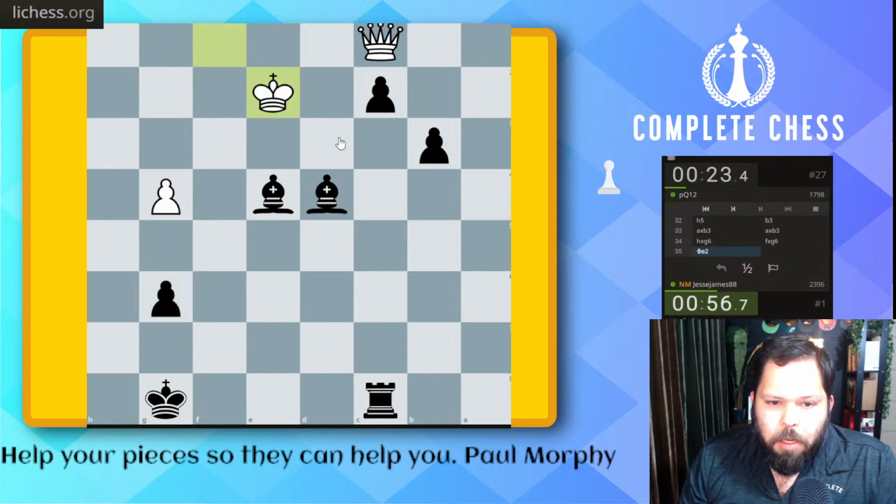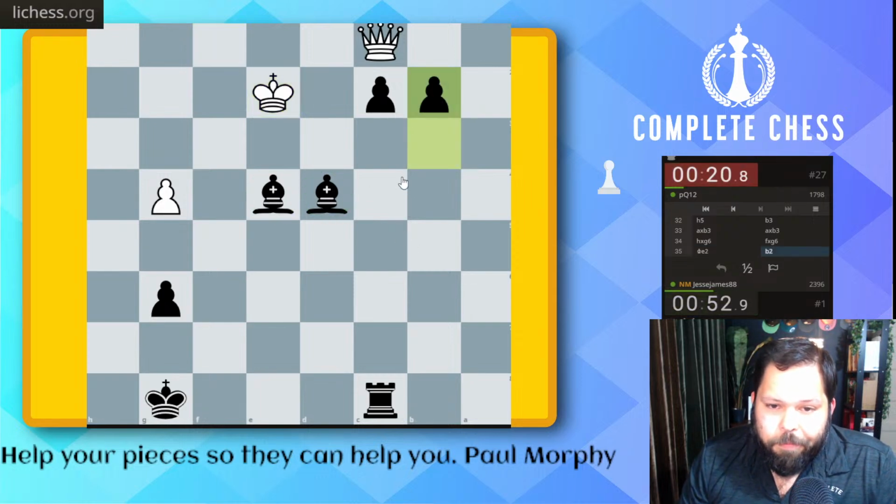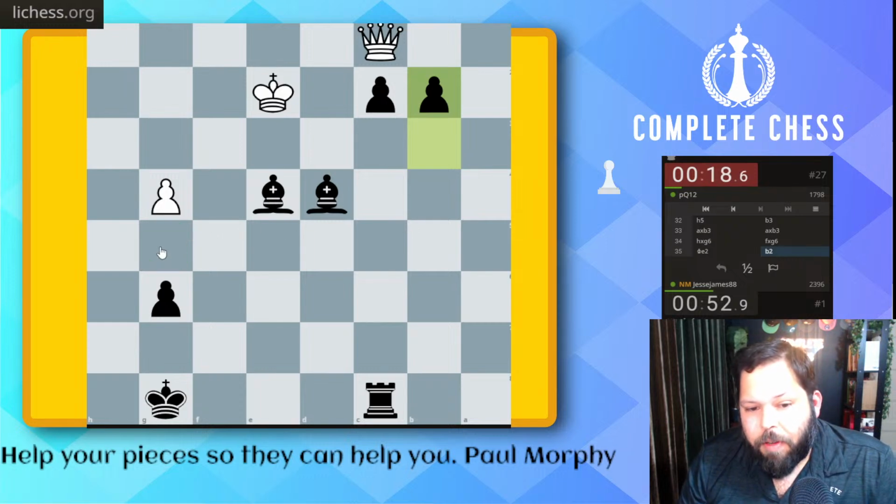Let's see here. Pawn up. And you know what? Look at this. Everything's even protected here too. I mean, like queen g5, for instance, the bishops guard mostly all the checks that could happen.